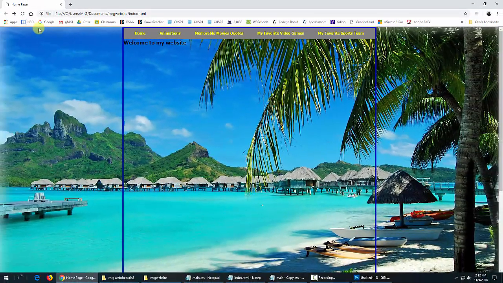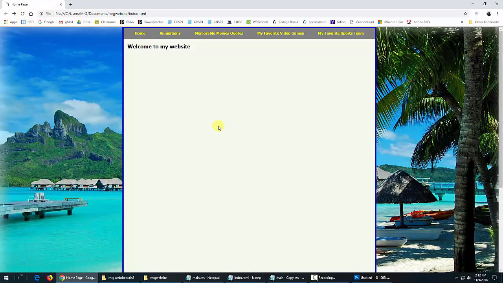and then refresh this. And then you'll see that this is my main section where I'm going to type so you can see stuff better. It's got my picture over there. Some people don't like putting the color in here. They like seeing the words on the background picture. It depends on your background picture and how clearly you could read the text that's on top of it. There's ways to wash out the background picture. You could change the opacity so that it looks lighter, so that your text shows up more pronounced.